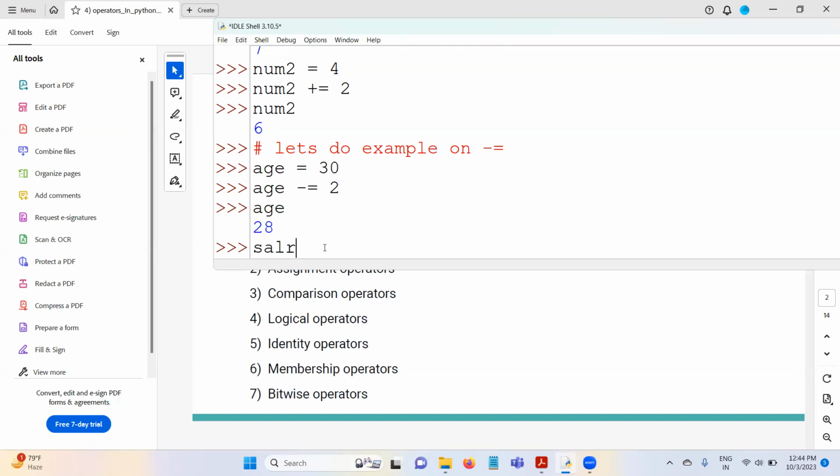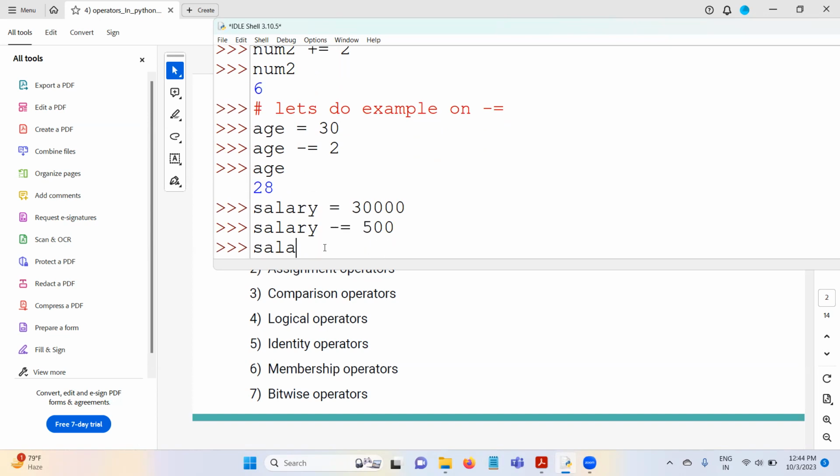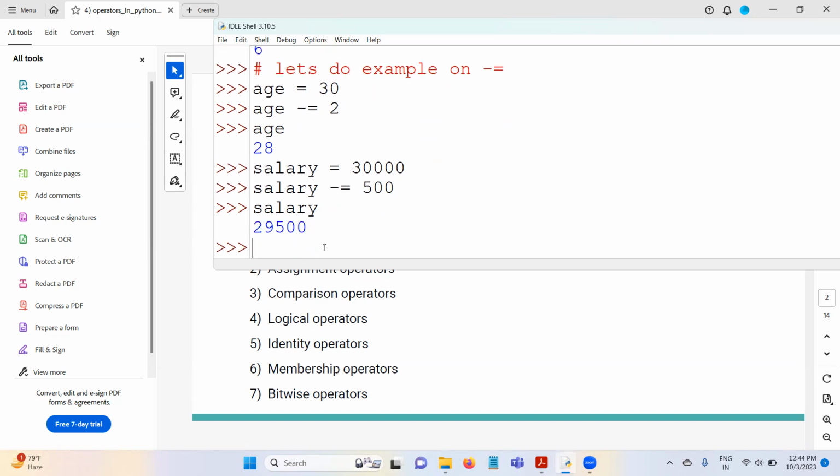Let's say salary equal to 30,000. There is a decrement in our salary. Salary minus equal to 500 is the decrement. After the salary 500 decrement, what is the result value? 29,500 only, right?